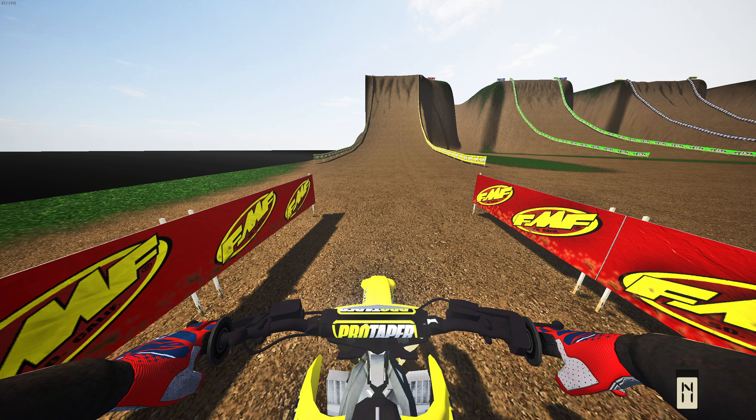That took a couple of attempts to say the least, but we finally made it — let's go! We did go out of the banners a little bit but after that many attempts I'm not going to be too picky. It's actually sick that we made it up the final hill climb on the Kawasaki Ninja. I've got one more thing I'd like to try in today's video — let's spin the wheel and hop on whatever it gives us.